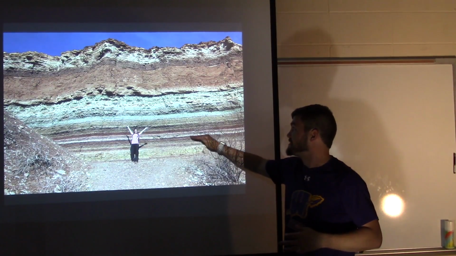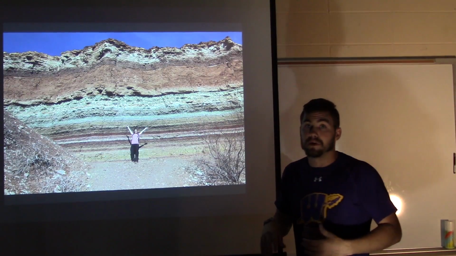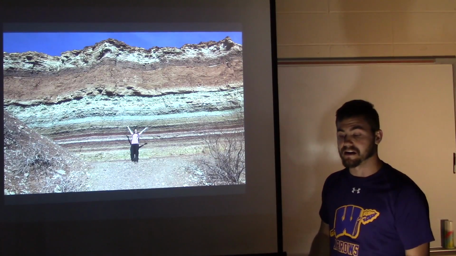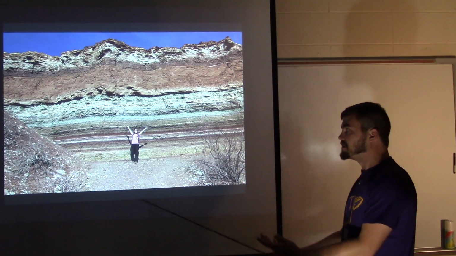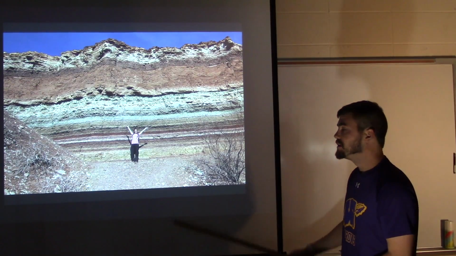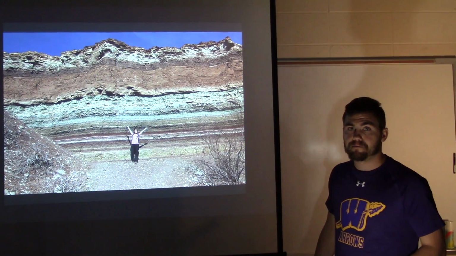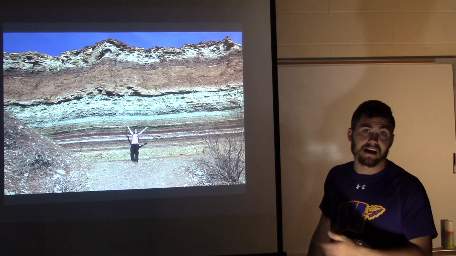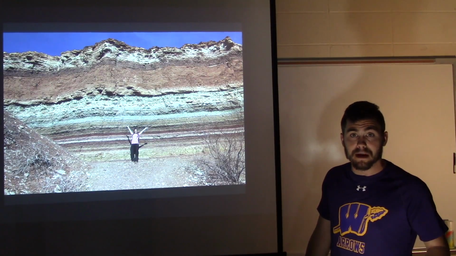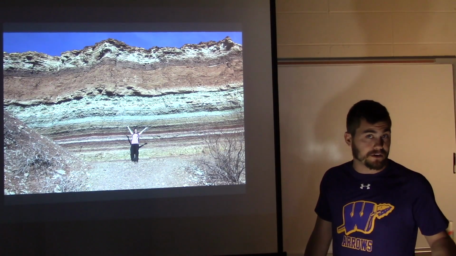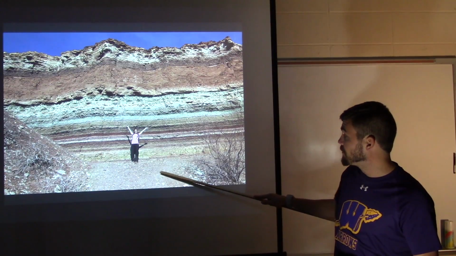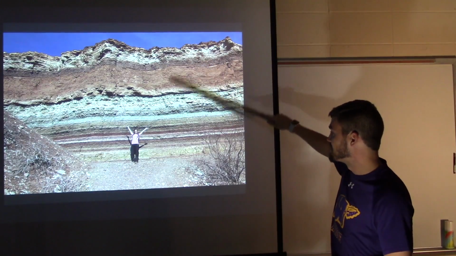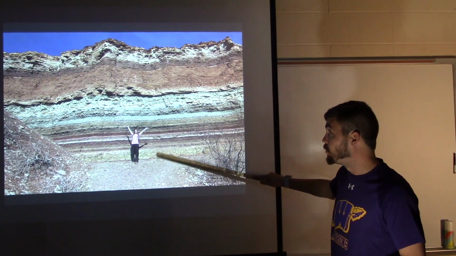So the different colors tell us that this area has been experiencing lots and lots of different changes in the kind of environment. We can't say definitively just by looking at it what it was, but in general, when you see red, the red gets there from oxidation, like iron or rust forming. Rocks naturally have some iron in them, so if we look at the very top layers of rock, those are the most recent. The deeper you go, the older they are.